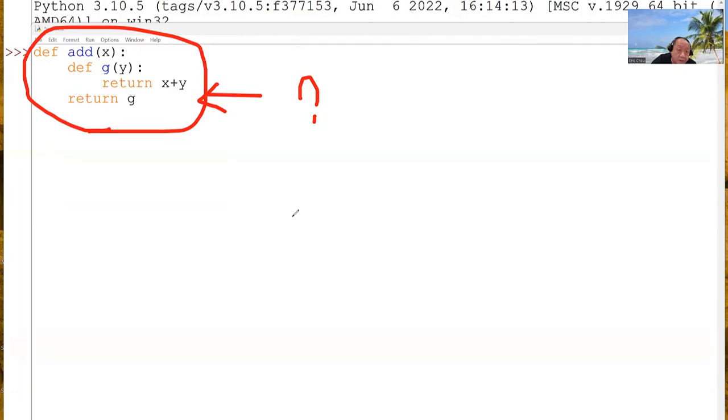Harrison, are you okay? Yeah. What is this one for? What do you mean? So what's the purpose of writing this function? Return x plus y. No, it doesn't return x plus y. It returns g. Wait, doesn't that return x plus y?